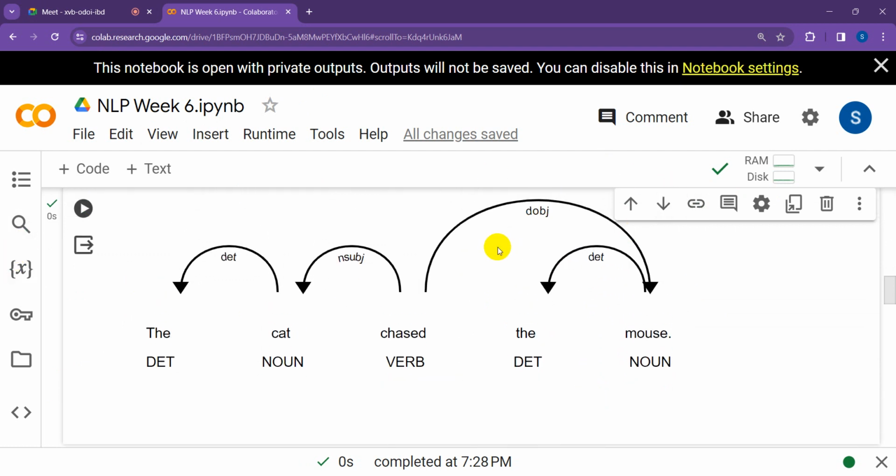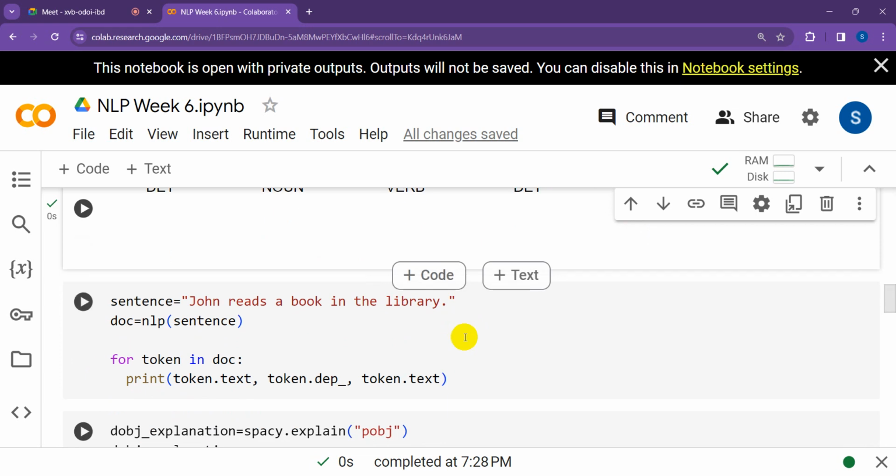So this kind of analysis helps us to understand that mouse is the direct object, and this determiner "the" is dependent on this mouse. Okay, so this is the local head for the right hand side of the sentence, and for this the local head is cat, but the overall head or the root of the sentence is this verb chased. Clear?